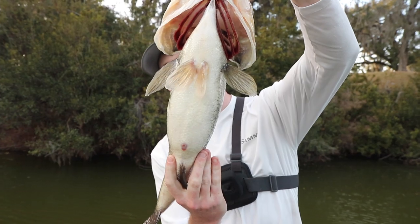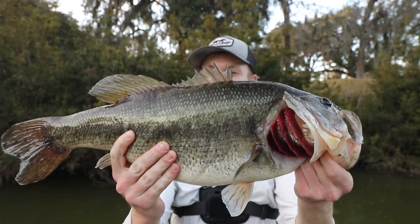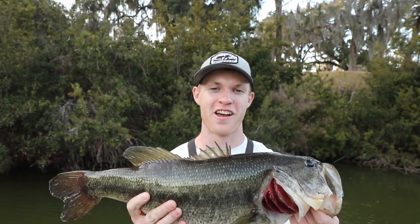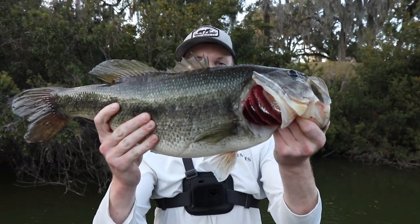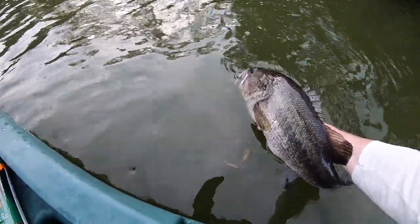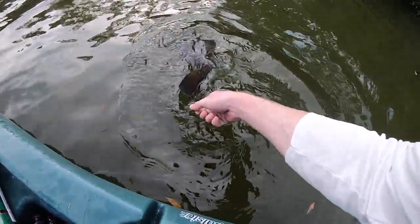Look at that gut on this fish. I mean, just a behemoth, guys. We are not done yet. I just have a feeling, these fish are biting so good. I think we're gonna get one even bigger than this. So keep on watching. We're gonna keep on smacking these Goliaths. Great, great bass. Almost a 6-pounder. Absolutely amazingly beautiful fish. Let her go.